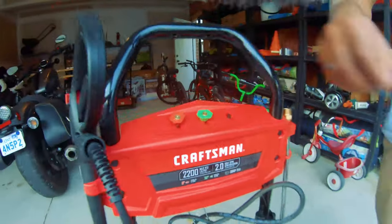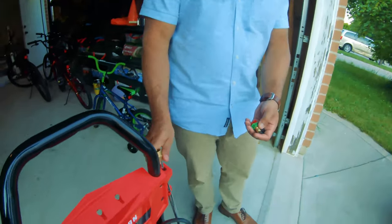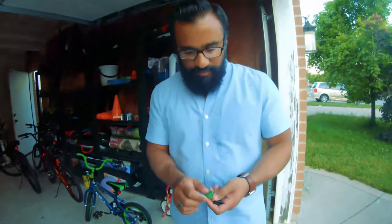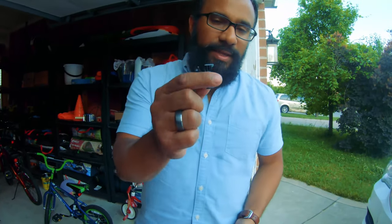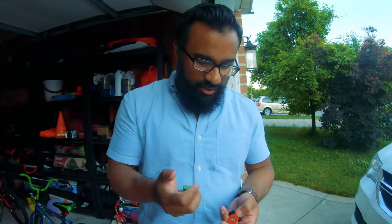What they give you with the pressure washer are these nozzles. When you connect it, you put the nozzle on the pressure washer. This one here is your normal tap equivalent with a lot of pressure, and this red one — if you want to destroy your deck, use that. I'd say stick to the green nozzle. Even with the green, when I was close to the deck it was literally taking off paint and could be breaking the wood. So don't be too close — 2,200 PSI with the green nozzle should be more than enough.